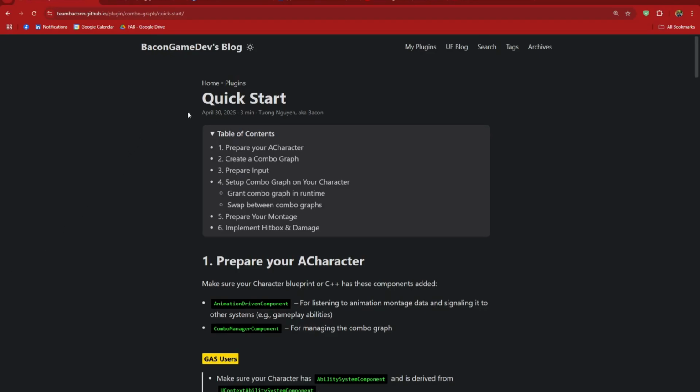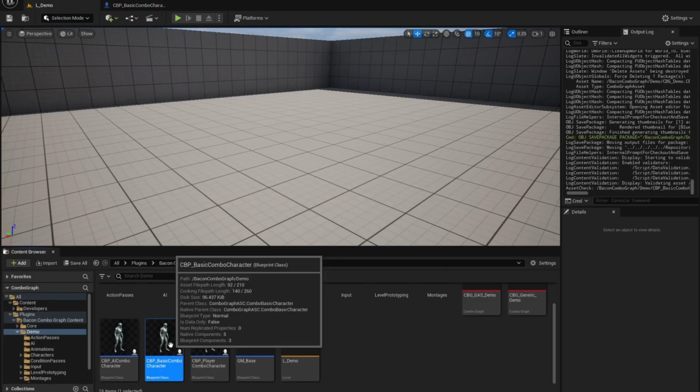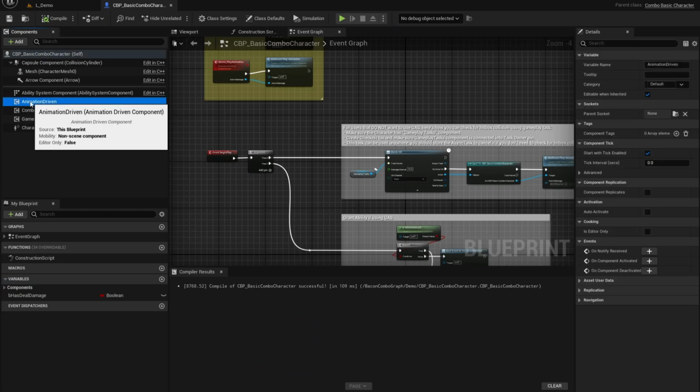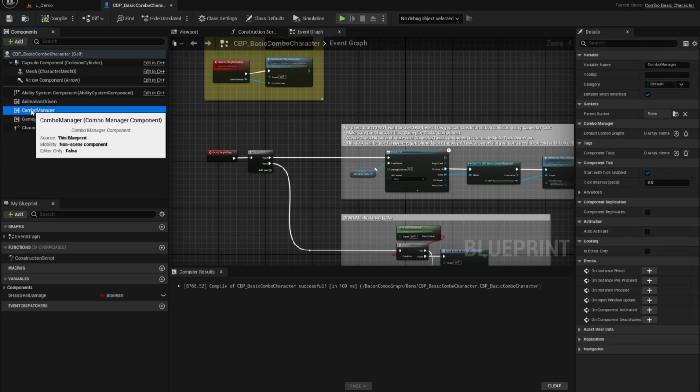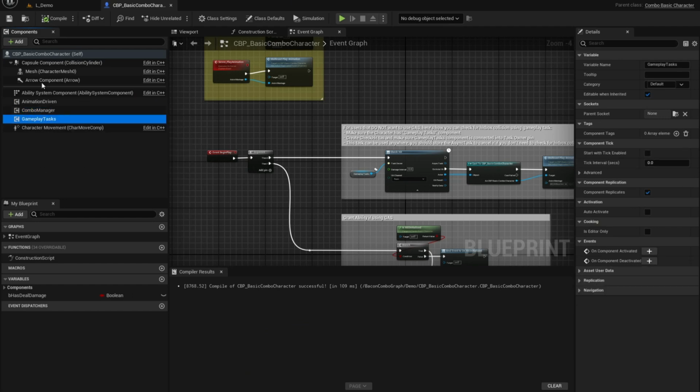I will show you how to install my plugins using the generic way. First, make sure to prepare your character. Your character blueprint must have these 3 components: animation driven component, combo manager component, and gameplay task component.